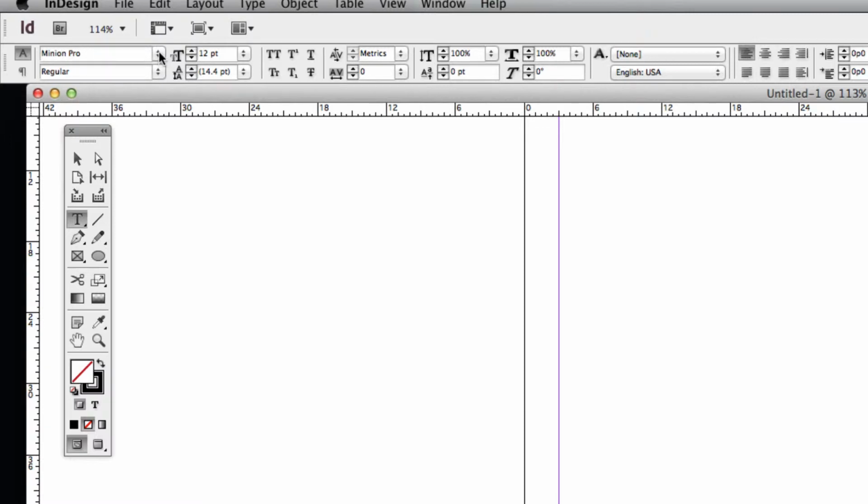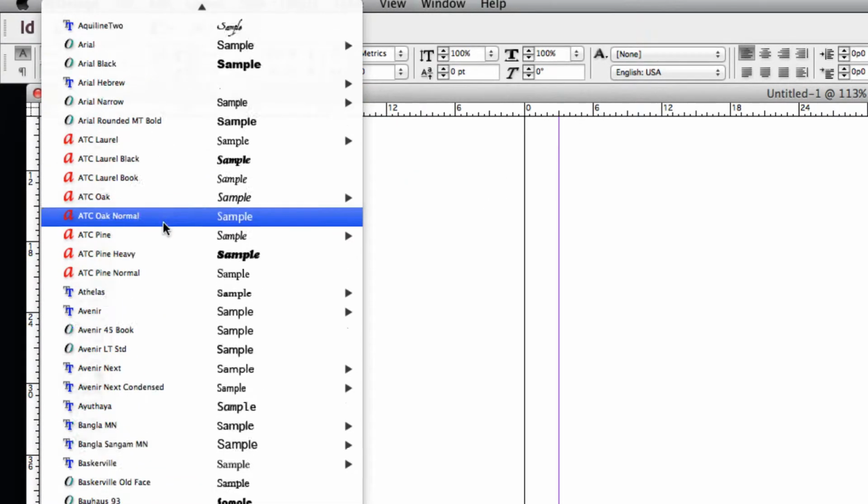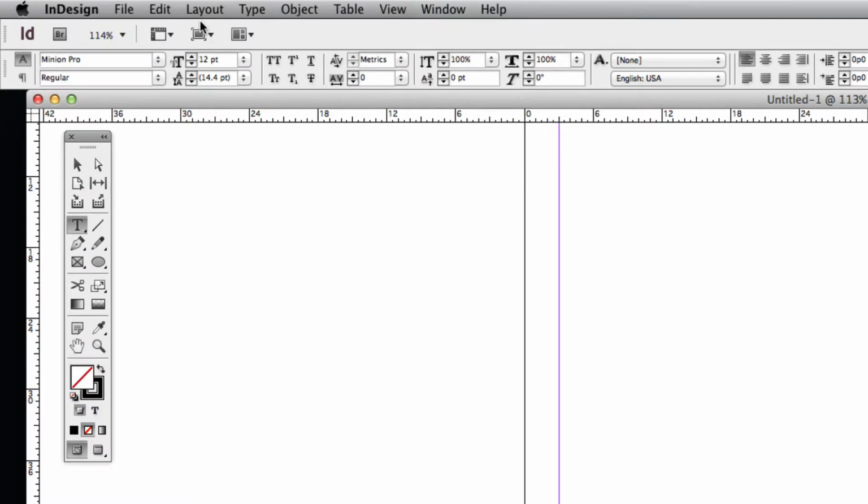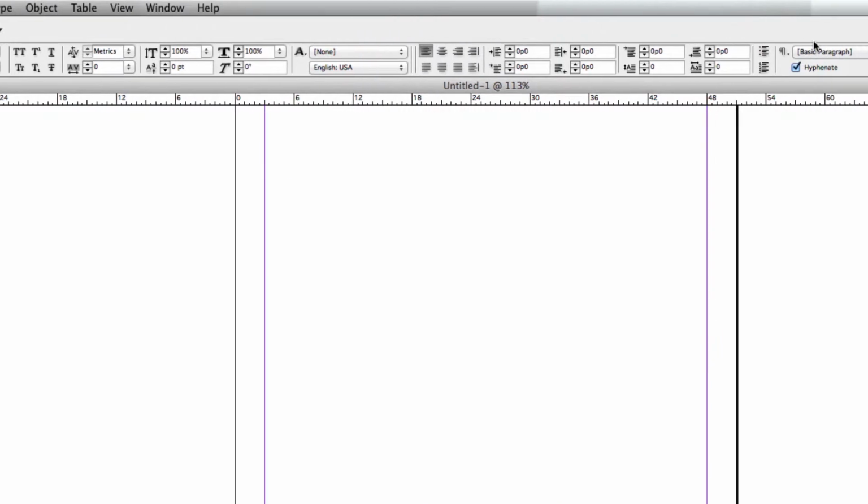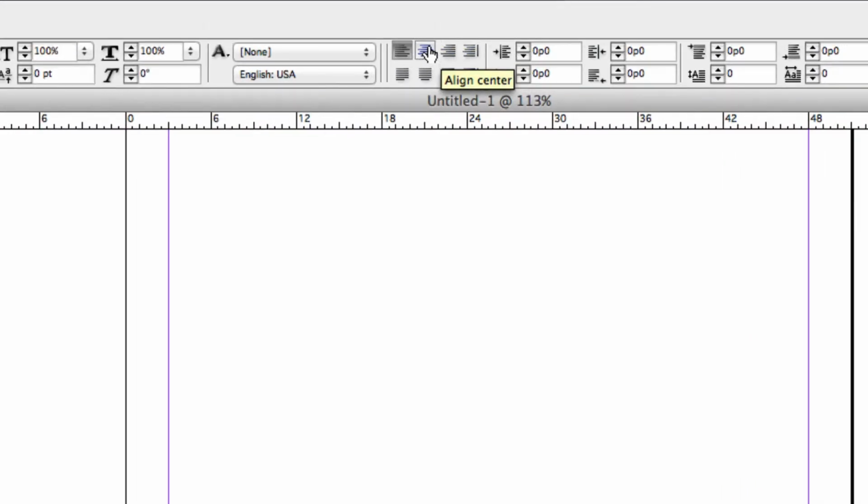And if I click the up and down arrows, you can see all the different fonts to choose. I can also change the height or the size of it, usually measured in points. We'll talk about what leading does and what these special formattings do. And also towards the center, here's your alignment, things that can be center aligned or justified or right or left aligned as well.